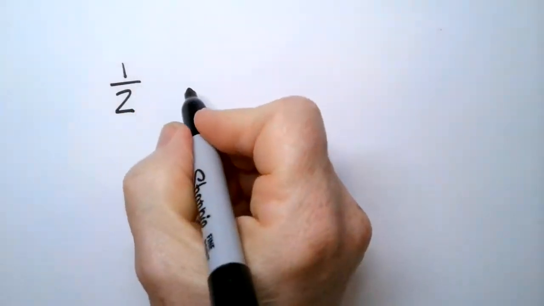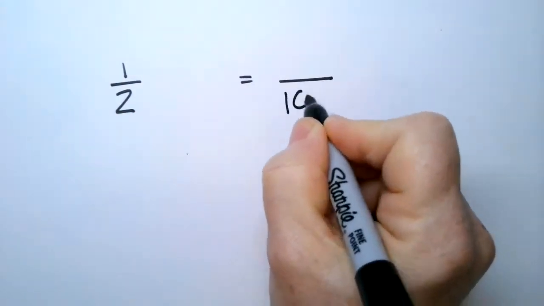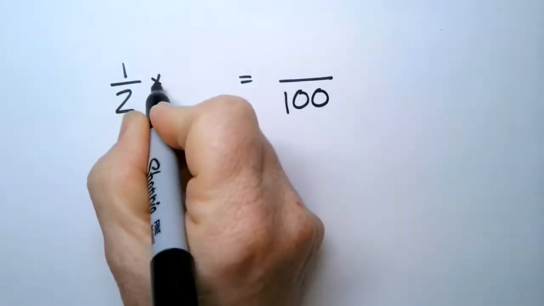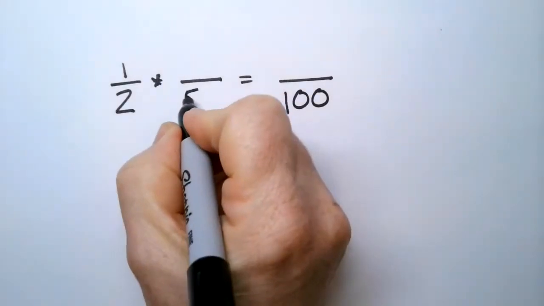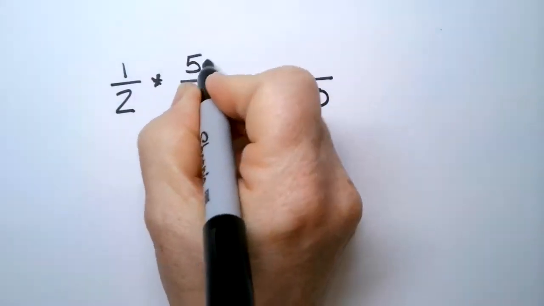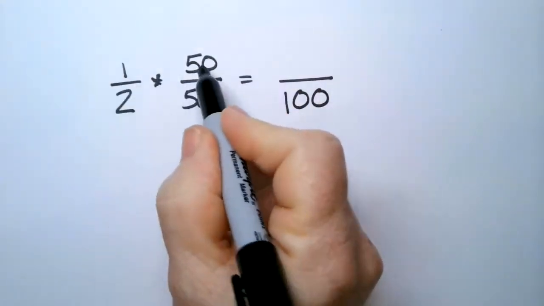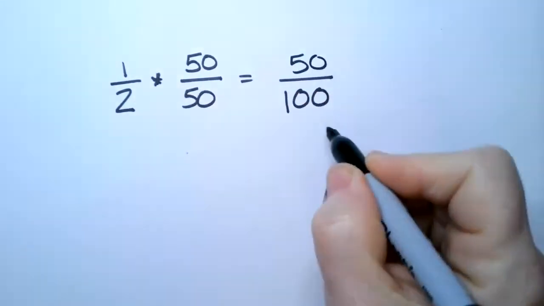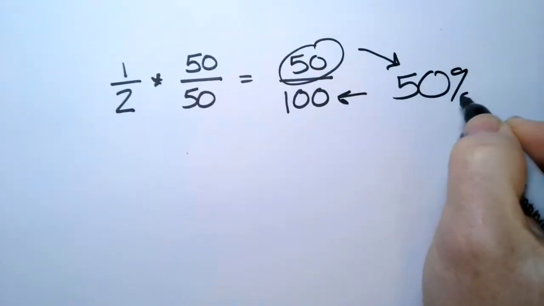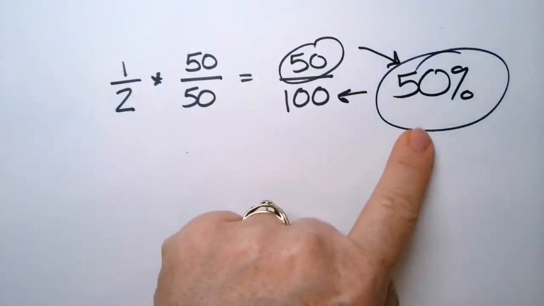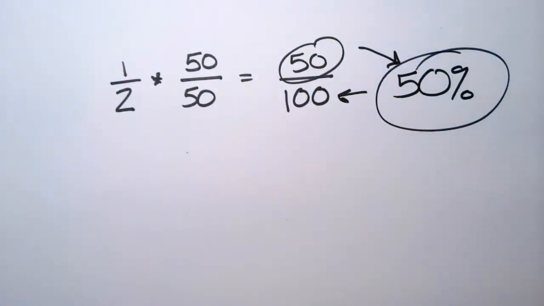All right, let's continue. How much is 1/2? Now, most of you know the answer to this one right off the top of your head, but pretend you didn't. What do you have to multiply the 2 by to get to 100? 2 times something is 100. 2 times, yeah, you guys are already giving the answers. Okay, 2 times 50. So top and bottom, 50. 1 times 50 is 50. Because the bottom is 100, we rip the top off and we say, hey, 1/2 is 50%. 50% off, that's half the price.